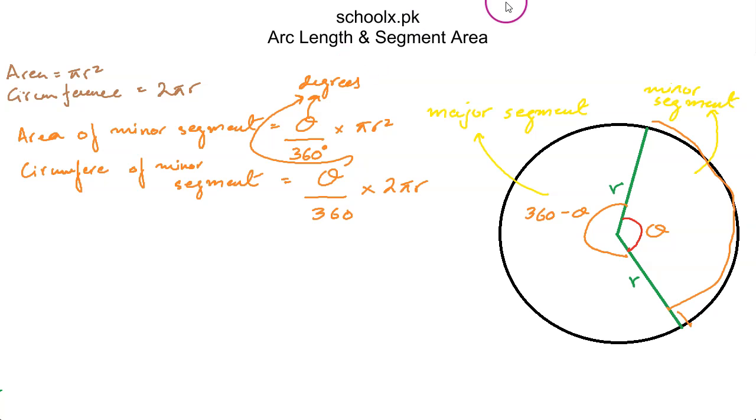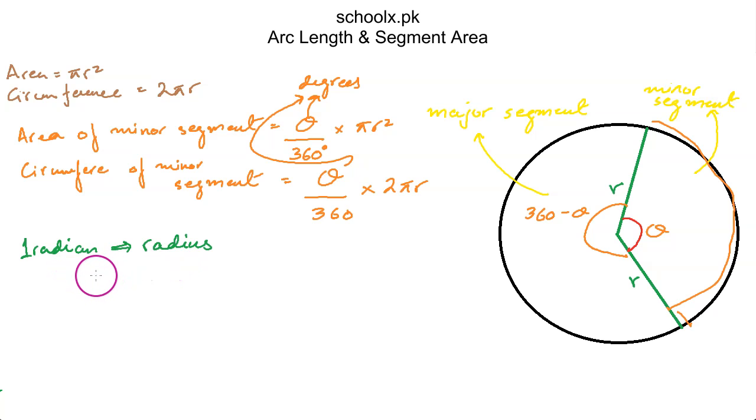Now what if theta is given in radians? What will we do then? We already know that 1 radian will give us an arc length which is equal in length to the radius of the circle, right? If the angle is 1 radian right here, the arc length of the segment in which the 1 radian angle is present will be equal to the radius of the circle, right? So the greater the value of the radian, the greater will be our arc length.